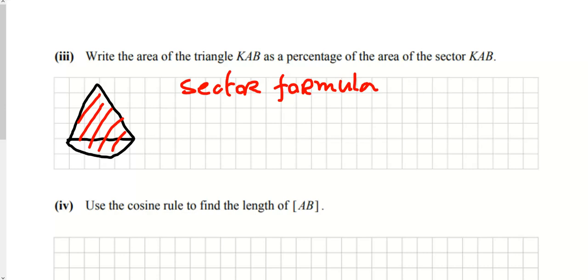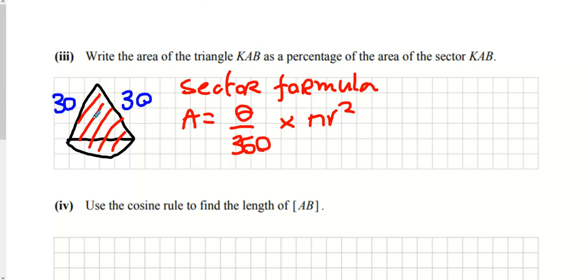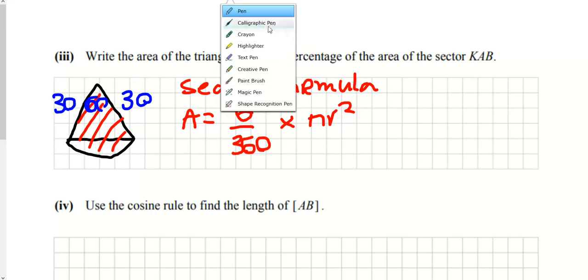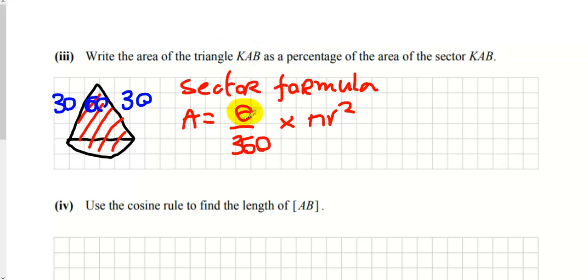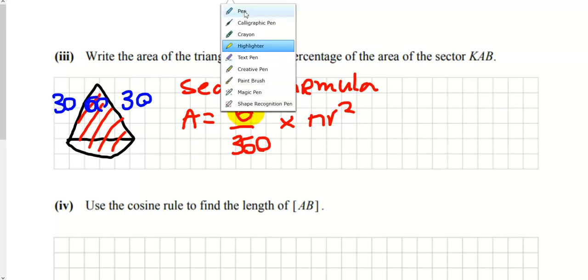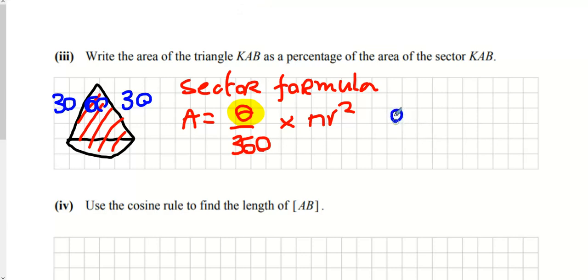So you go to page 9 or 10, and you find the formula for the area of a sector. And it says theta over 360 multiplied by pi r squared. Is that okay? Now, let's fill this in. What does theta stand for, lads? Or this weird symbol here? The angle. What angle are we using? 60.